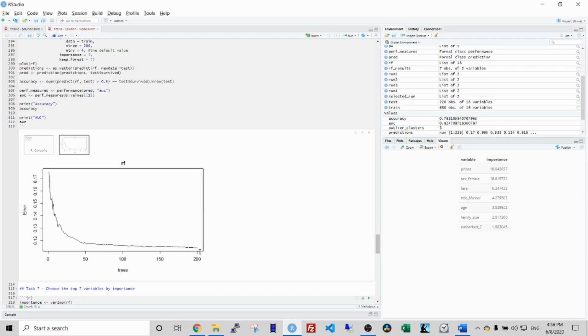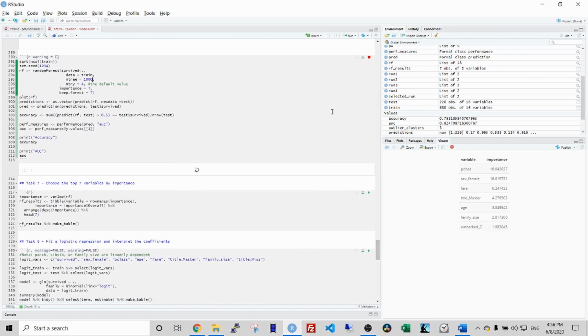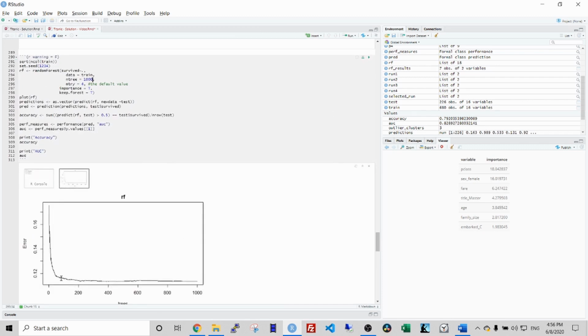Now this is because each of the trees are basically independent of one another, and so if you use a really high number, like let's use 1,000, we'll see that the accuracy flattens out after a while. And so training random forests is relatively easy to do.